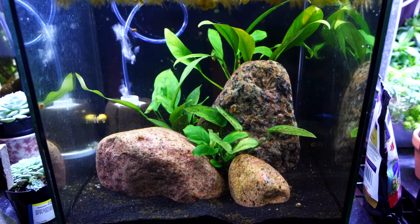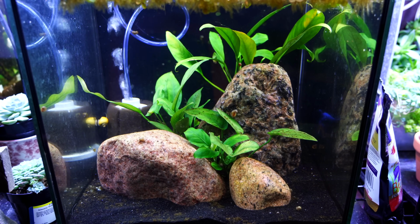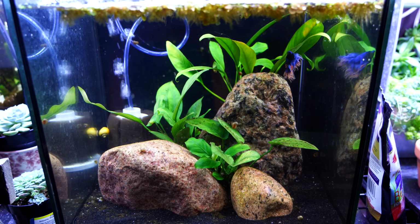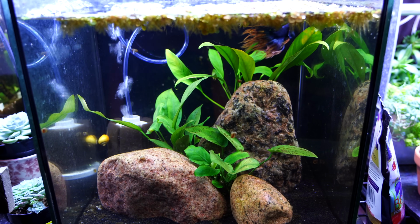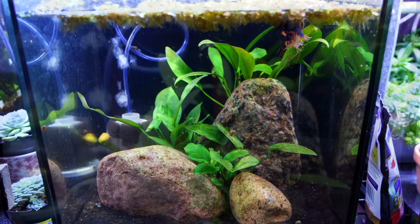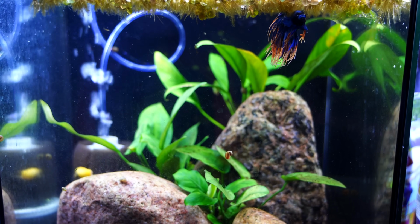So this is another 7.5 that's on the floor next to the tank you just saw. This was your simple scape, right? This was my super simple scape with 3 large rocks. And this has one of my favorite bettas. They're all my favorites, but this one is a solar flare betta and his name is Fireball. I really like this betta, and up until a couple days ago, this was my favorite betta on your wall, and we're going to see my favorite now.